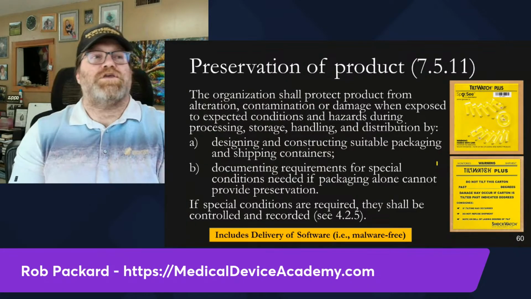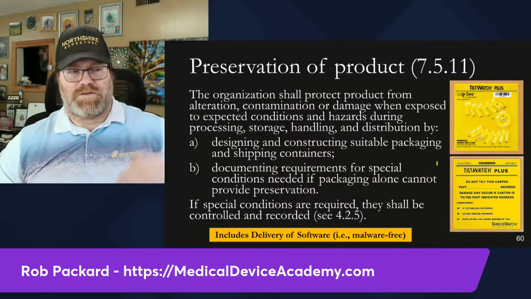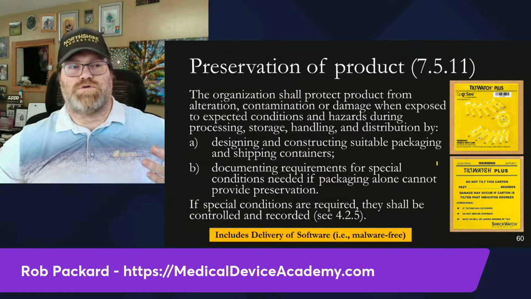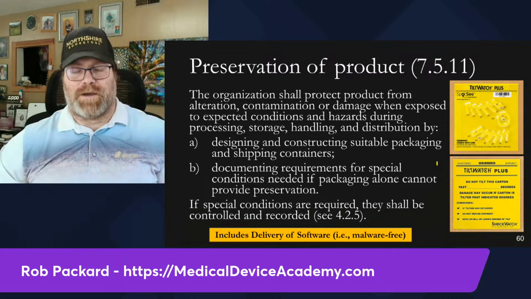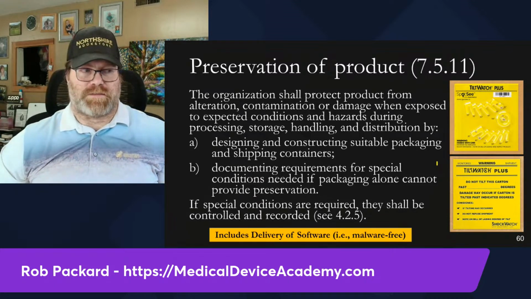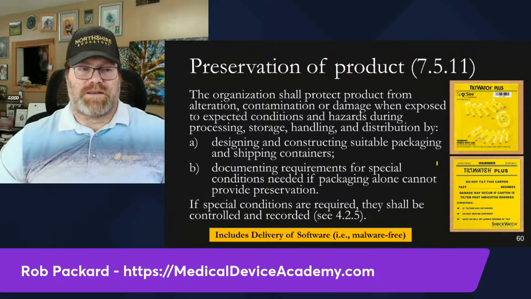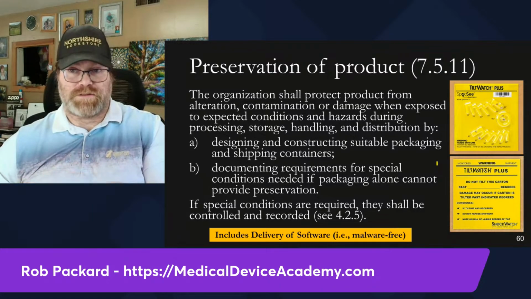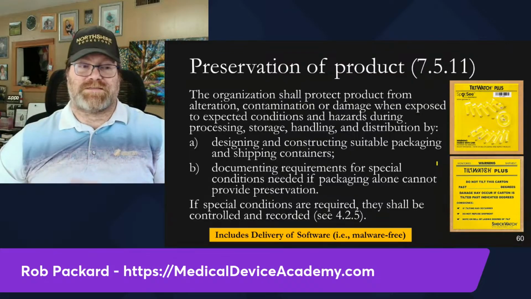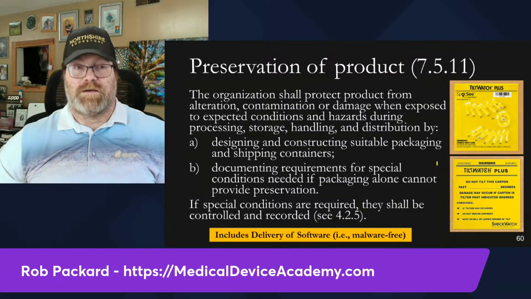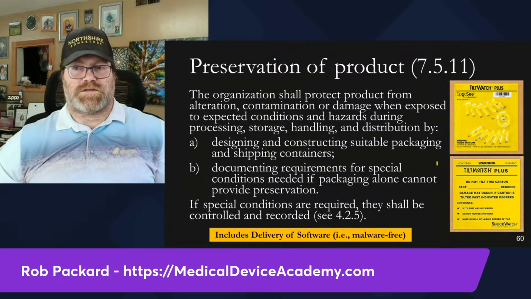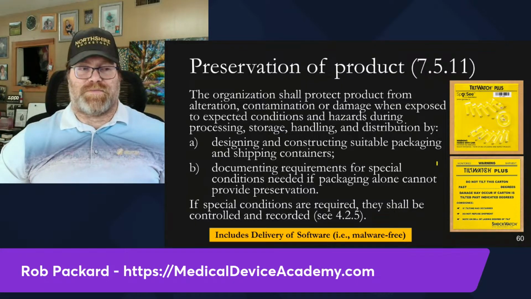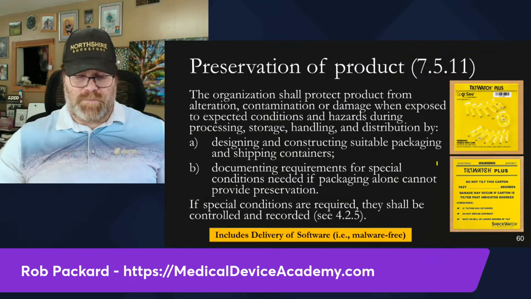And then you have to have what in your procedure? Well, you need to tell them how to package the product, how to ship the product, how to keep distribution records of the product. So you're going to need that. If you have software, you need to have procedures to make sure your software gets delivered malware free. So good security practices internally to make sure your product doesn't accidentally get out there with malware because somebody was surfing Facebook.